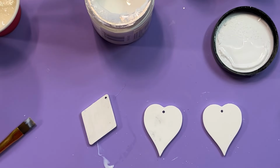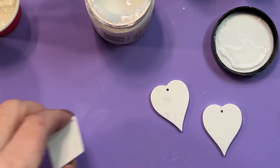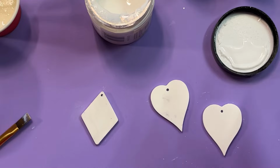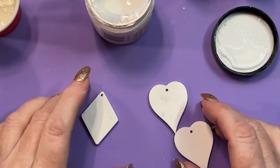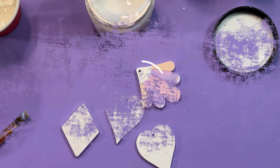So I'm going to put two coats on these once they've dried. And then, like I said, in 24 hours' time we'll do a test and see if there's a difference with the strengths of these, and whether they're more resilient for having been coated, or whether it makes any difference. So I'll report back shortly.